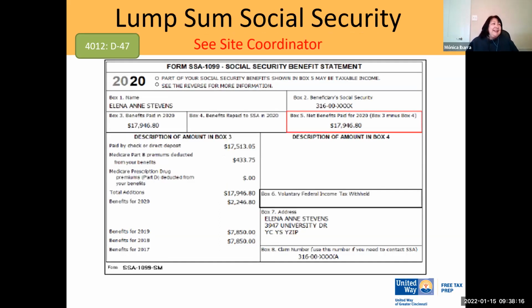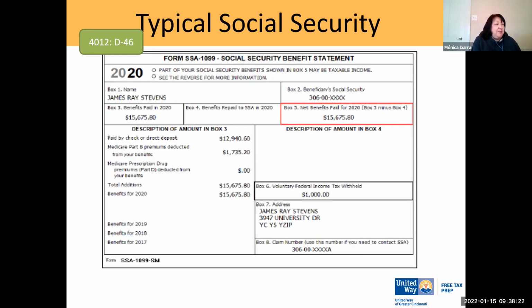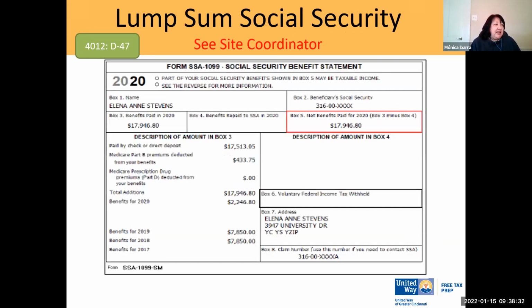Here we go. This is that exact statement with benefits paid out for previous years. On the previous statement, you see that it's all blank. Generally, there's nothing even down there if there's benefits not paid out for previous years. Usually that's just blank down there. But on this slide, you can see that benefits were paid out for 2020, but benefits were also paid out for previous years, 2019 and 2018.